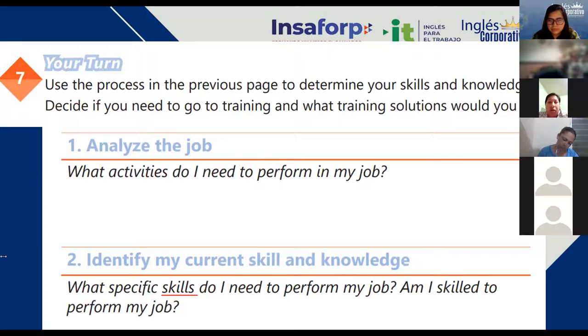I'm going to let you work individually first. It is individual, so each of you has a different job. So first you have to analyze your situation, and then when you have analyzed it, share with your partners and check if you're missing something, right? I'm going to give you 10 minutes alone to analyze each of the points and answer each of the cases. And then I'm going to send you to the groups.